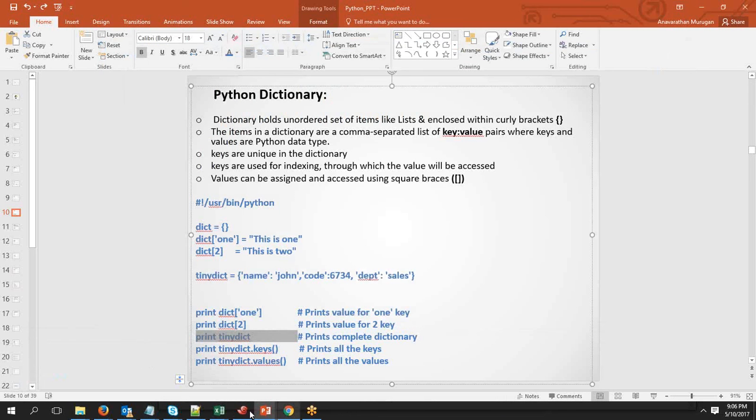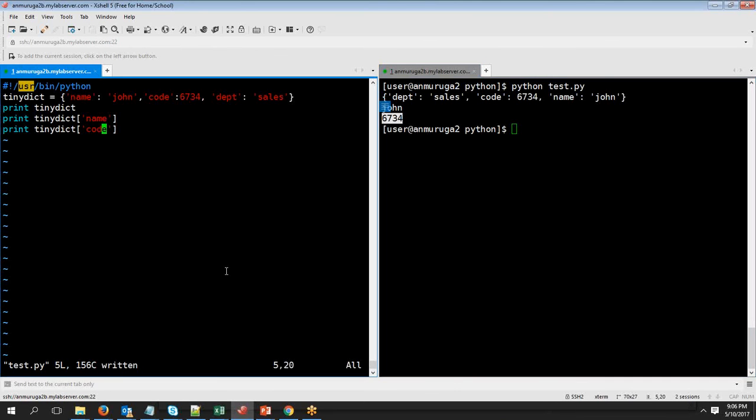So that is how you can add a new value to the dictionary variable. Okay, so let's try to add that. Now what I'll do is I'll say tiny dict, that is the dictionary name, and to that let us add a new key, phone number, after the name, employee code, and department.